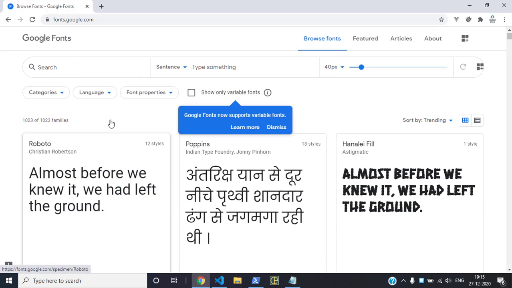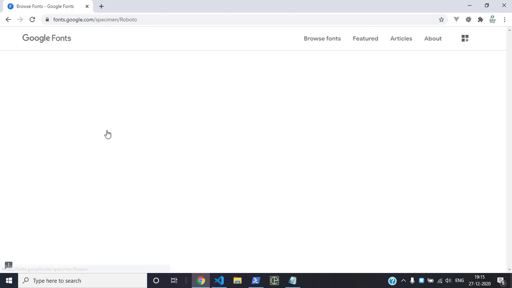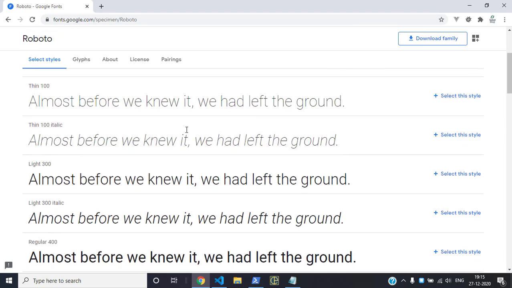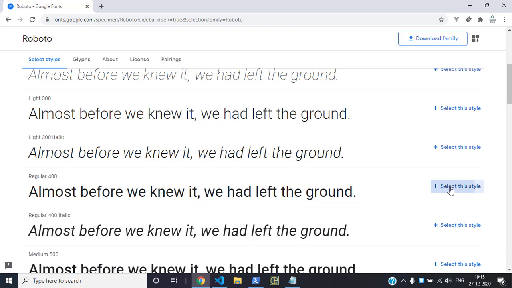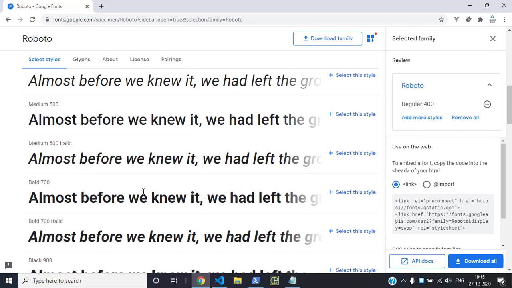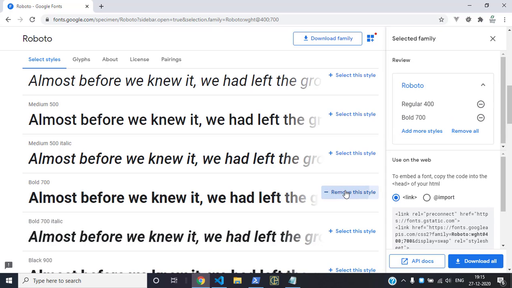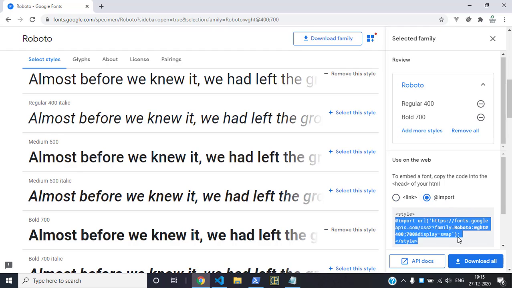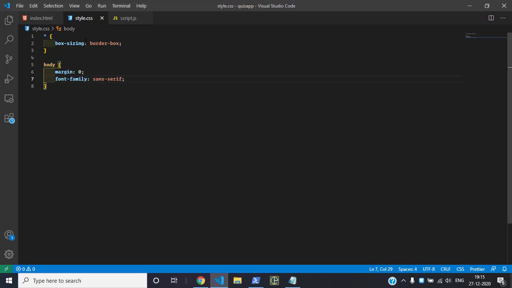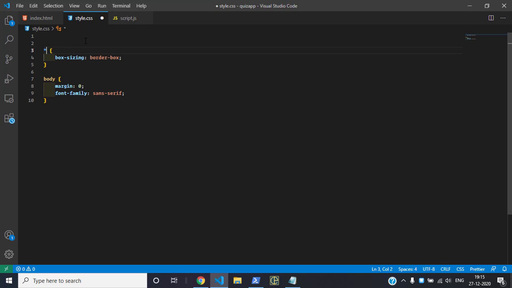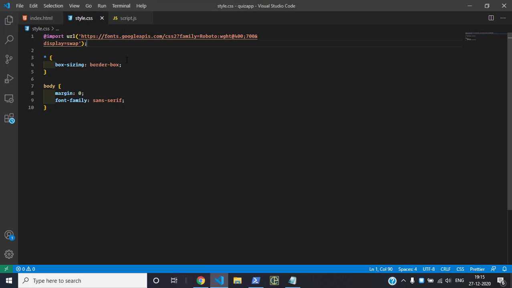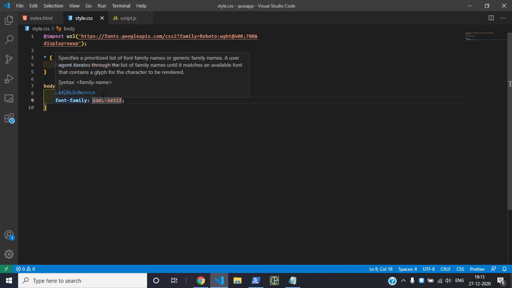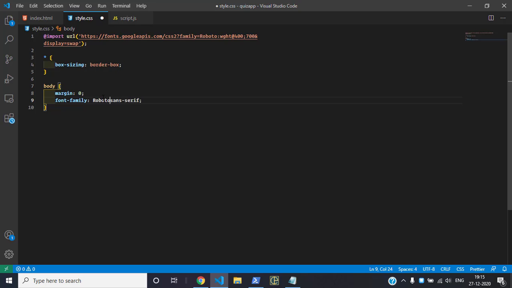For this tutorial I can use Roboto, and I can choose the regular font, then bold 700. Okay, now we can import this into our CSS file like this, and after that we can say Roboto and then sans-serif.